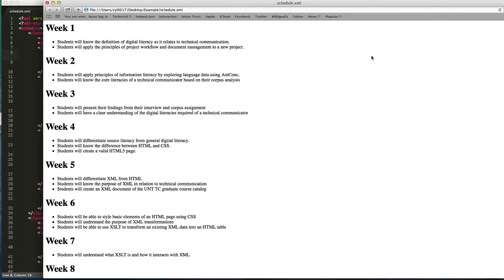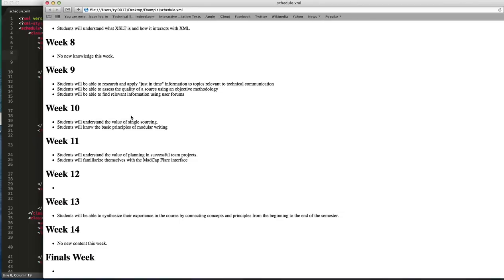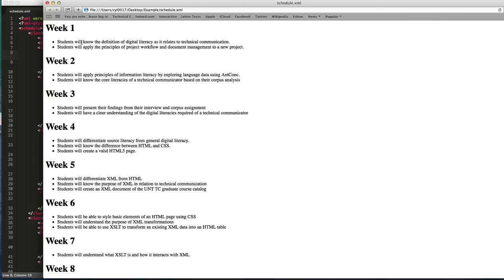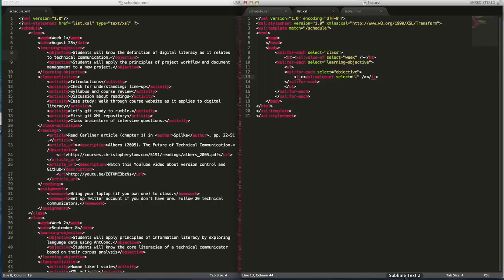And that's exactly what's happening now, right? So instead of everything on one line, it's displaying the content of each objective on a separate line, right? So now some weeks have 3 bullet points, some weeks have 2 bullet points, some weeks have 1 bullet point, right? So now we've got a bunch of headers and just the learning objectives. Cool? Okay. So that is an important little lesson in multiple for each loops.